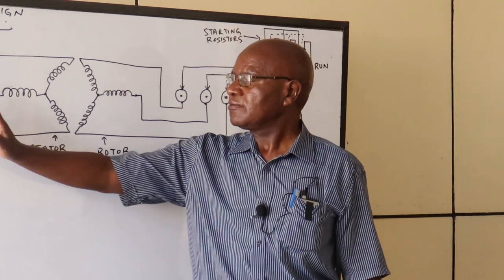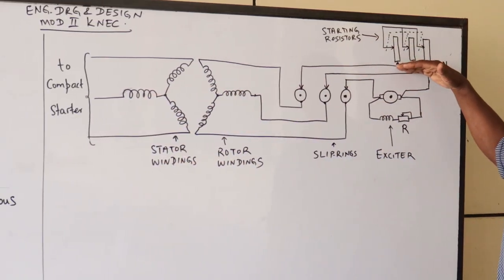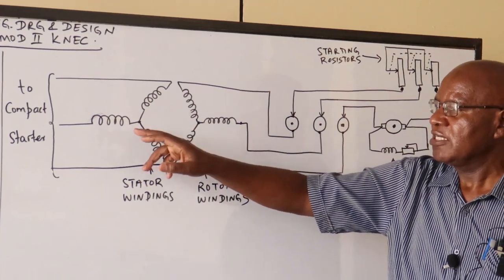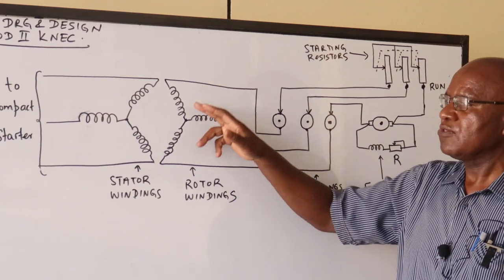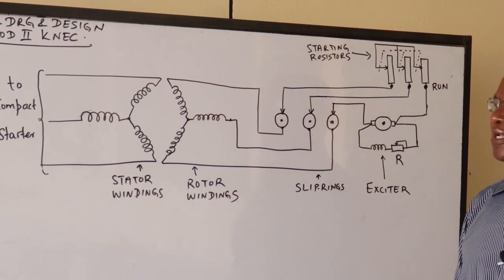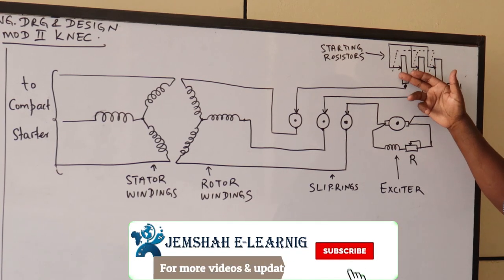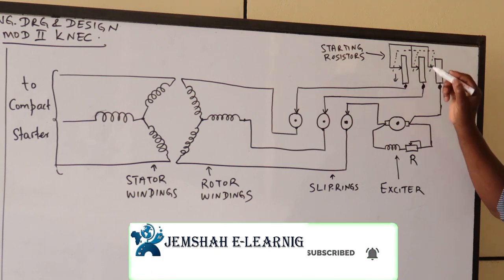In this circuit, we have our exciter connected, so we cannot lift the brushes from the slip rings, since the exciter generates the DC current which produces poles in the rotor windings. When we want to start, we get it running and adjust our resistors. The stator produces the rotating magnetic field which induces current in the rotor, and the generated torque starts the rotor rotating — it starts off like an induction motor.